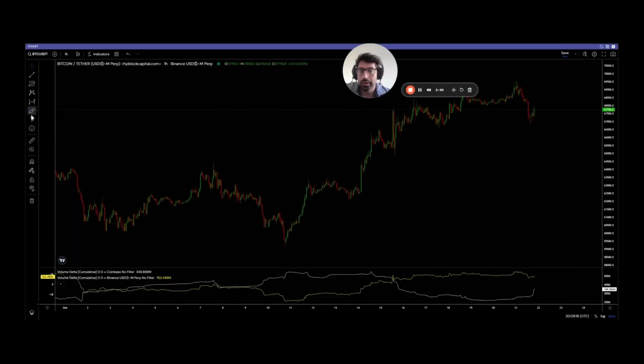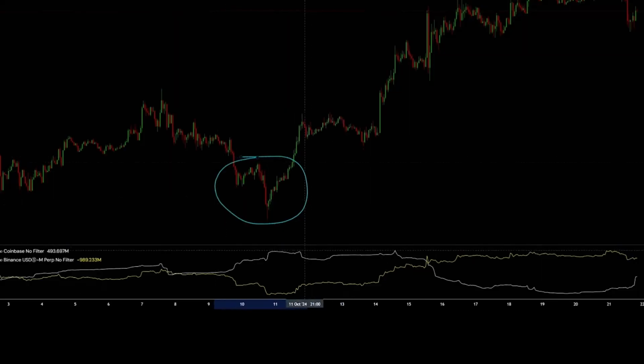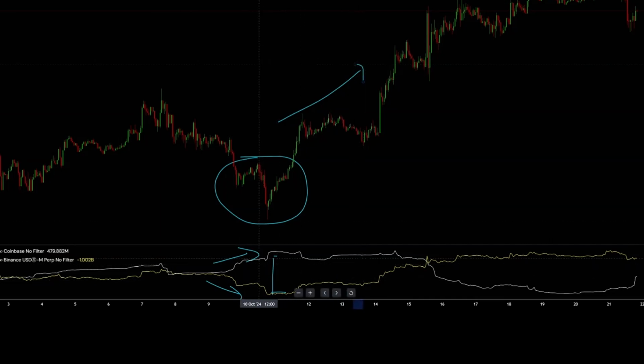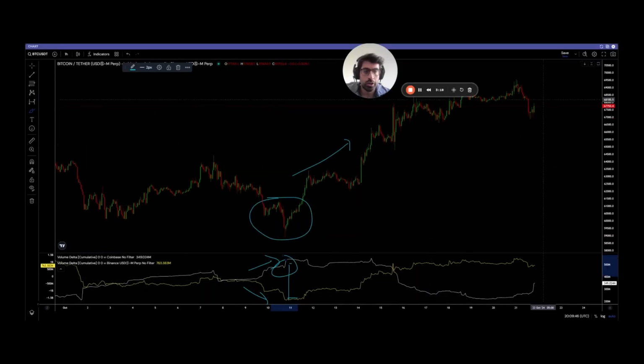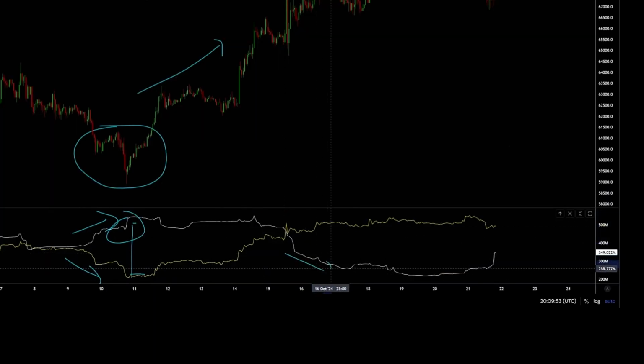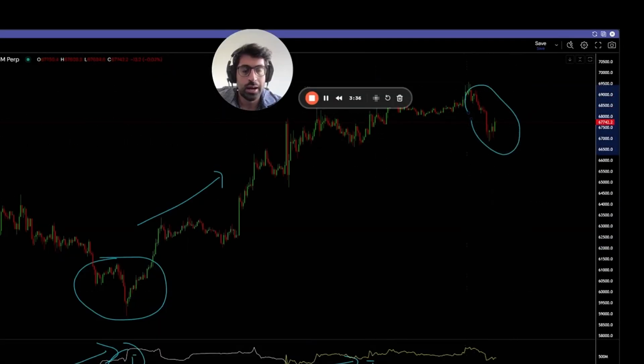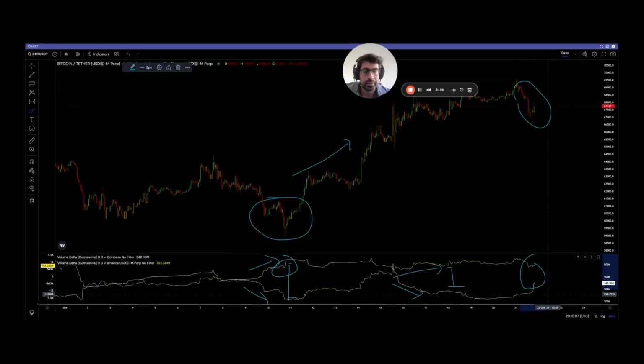So now we can see something very interesting. We see a couple areas of divergence. For example, for this price action area here, we can see that the spot market CVD was increasing while the perp market CVD was decreasing, leading to a large divergence over here. Soon after, we can see price went up significantly, which means the spot orders were on the right side of this trade. Closer to where we currently are in price, we can see another area of divergence, but in the opposite direction. We can see that the spot market CVD has been decreasing, but the perp market CVD has been increasing, leading to another area of divergence. However, currently, in the last few hours, we can see these lines merging back together to the center.